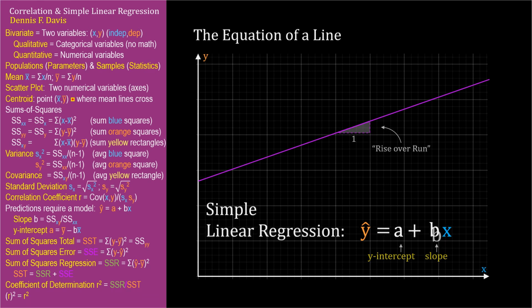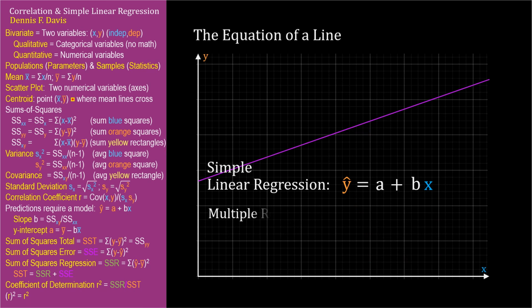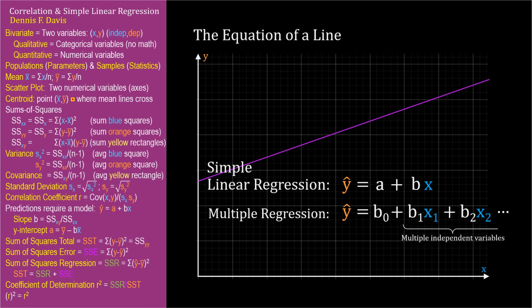Let me show you an alternative you might encounter with multiple regression. I'm not covering multiple regression in this video, but I want you to know what it is. In multiple regression, there's more than one independent variable used to model the dependent variable. For example, to predict the sales price of a home, we might consider the square footage and the number of bedrooms and the number of bathrooms. Multiple regression models have this format. Y hat equals b sub 0 plus b sub 1 x sub 1 plus b sub 2 x sub 2, and so on for however many independent variables are included.